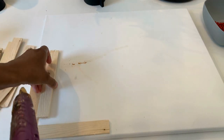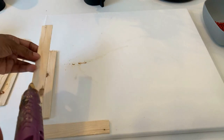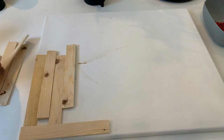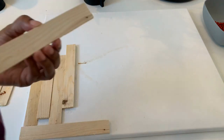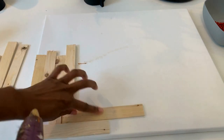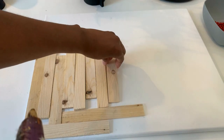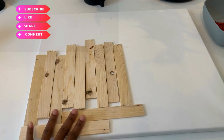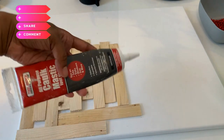So I just hot glued mine down to the front of the canvas, and you can see some of them I'm staggering. I'm leaving spaces in between. You can do this so many different ways. You can line yours up straight, but I wanted a staggered kind of look, but I'm going to go back and fill in those spaces also. But you can leave those spaces open. Like I said, you can change this up in so many different ways. That's the great thing about making your own artwork.